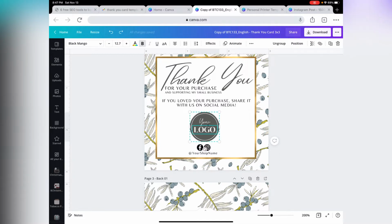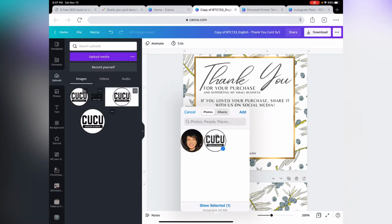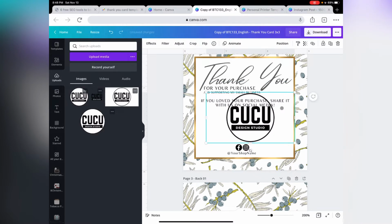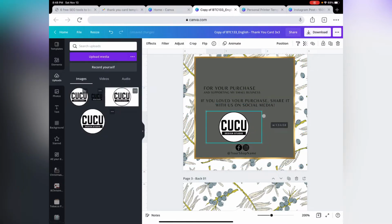Let's remove the placeholder here and upload our own logo. So let's go to the left hand side and click upload. You would want to click on upload media and select your logo. I have my logo already uploaded, so I'm going to click. Now my logo has a transparent background. If I was to change the color of the background here to a different color, my logo is going to blend in with whatever color I choose.